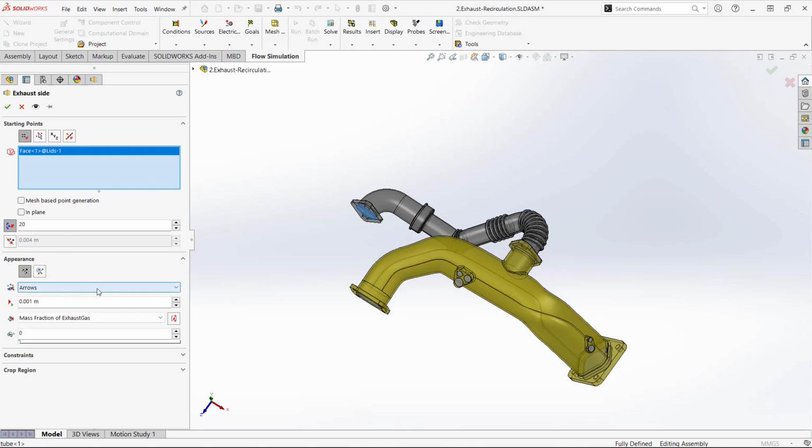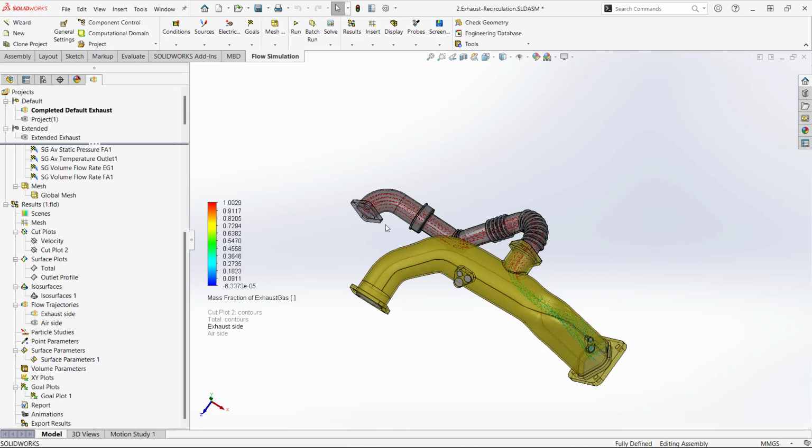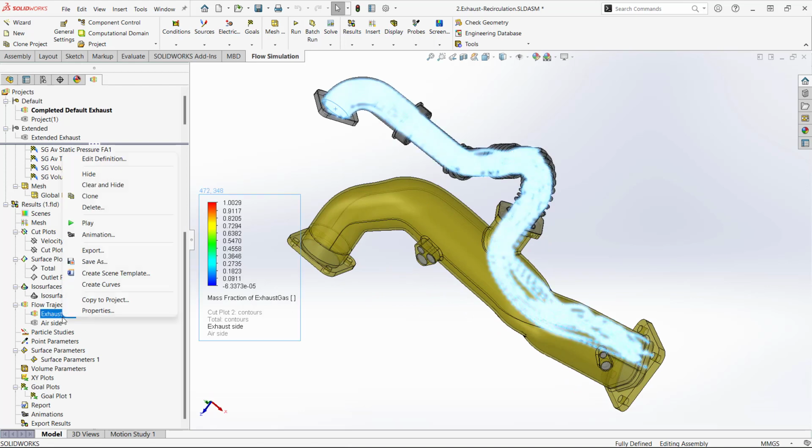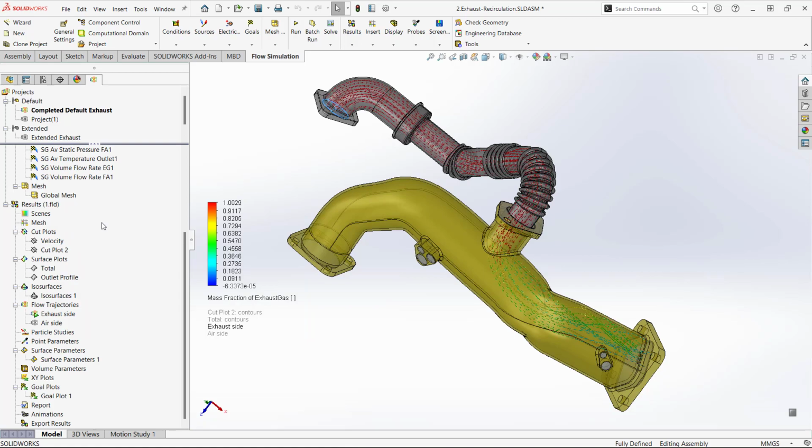In this case, I can also specify how I want to display these, in this case maybe in the form of arrows. I can pick a size, maybe 1 millimeter arrow sizes, and I want to look at the mass fraction of exhaust gas. So if I click OK, I can start to develop that, and I can characterize that using my flow fields of what that will look like. And what's nice about this is in a presentation, I can display and play and get a very good animation of the exhaust gas traveling through the system.